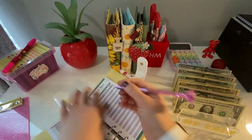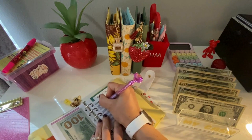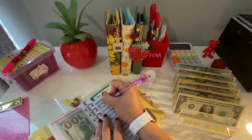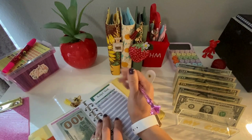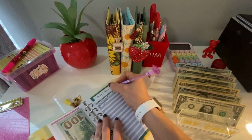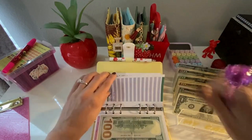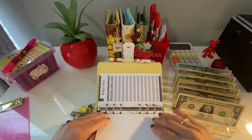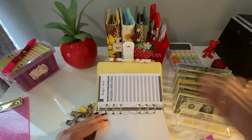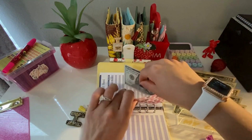It's unbelievable because literally in six months it's going to be Christmas — can y'all even believe that? Which is why I started my holiday binder, because I want to be prepared when the holidays are here. For dining out, which is really for lunch, it's going to be $100.